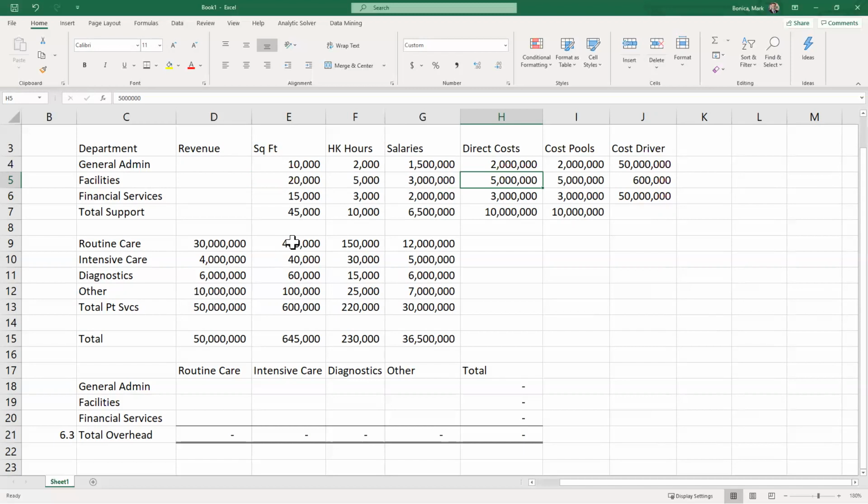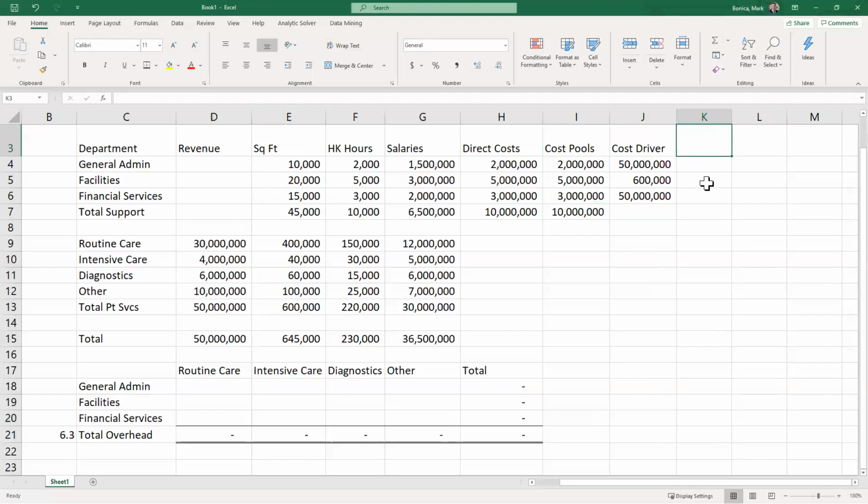And so in that case, using this method, because I am only focused on allocating directly to the supported departments, I am only going to pay attention to their square footage, and their square footage is going to be my cost driver. I'm going to ignore the 45,000 square feet that belongs to the other support departments, including facilities itself. Okay. So I have my cost pool, step one. I have my cost drivers, step two.